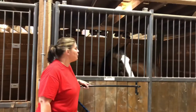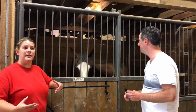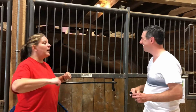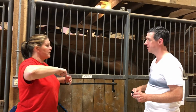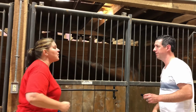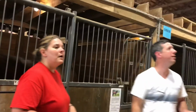This is Jin, and Jin is actually built really well for a therapy horse. One of the things that we like to see in a therapy horse is stockiness. It allows them to carry a little bit more weight, but at the same time, they're short enough that our volunteers can put holds on the student to assist them with balance. So her height is a little bit shorter than some of the horses in the barn, but she is still a stocky horse. Yeah, she still has stocky legs, and that gives her the ability to carry a heavier weight rider. I'm learning a lot.